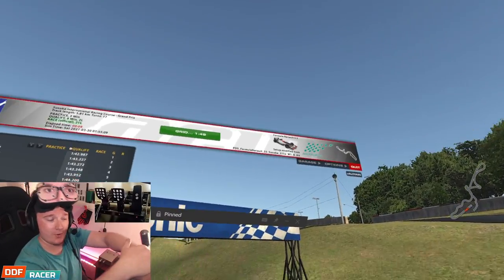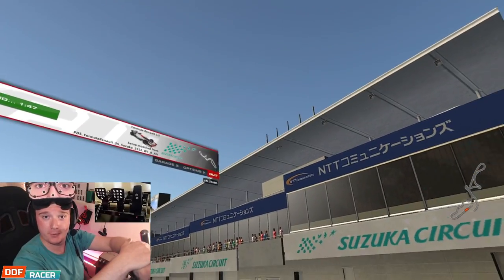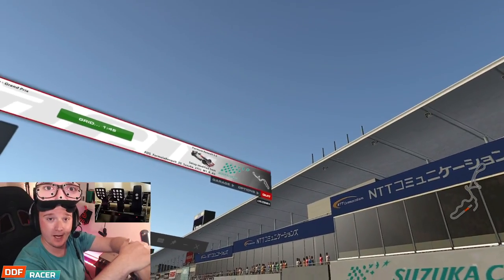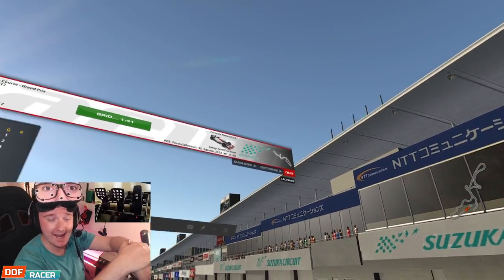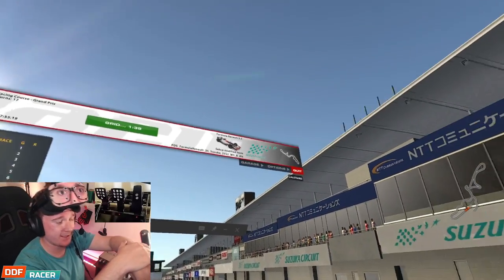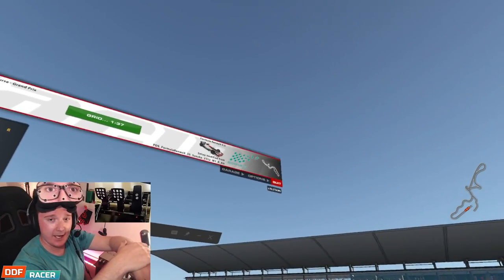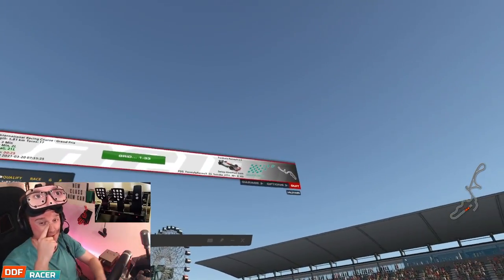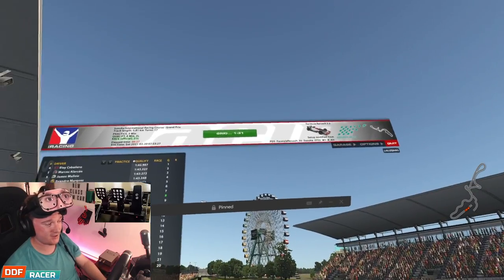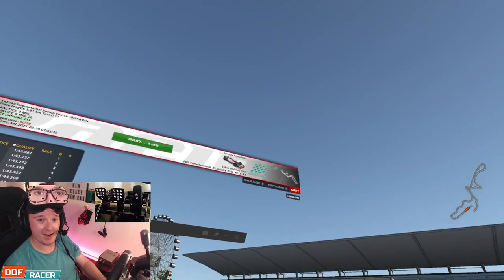Okay guys, so here we go, my first ever Formula Renault 3.5 race. I am in car number 10 out of, I think, 21 or 22 cars, and I'm actually starting in 8th, although I'm about 1.6 seconds off the pace of the leaders, and I feel massively underprepared for this race. Even though I've done an hour and a half worth of practice, I feel quite scared.